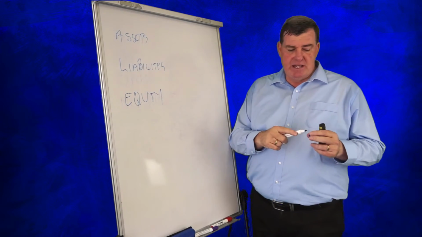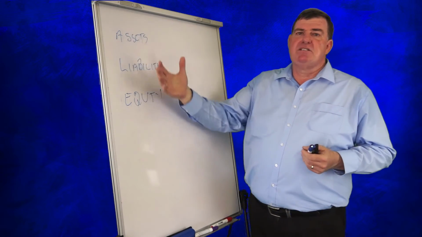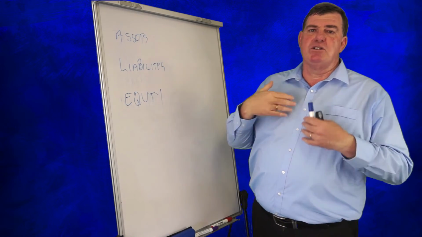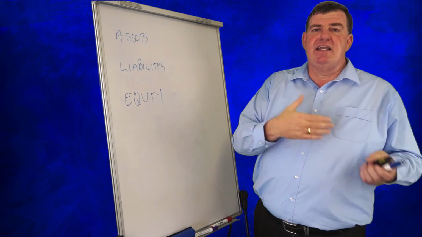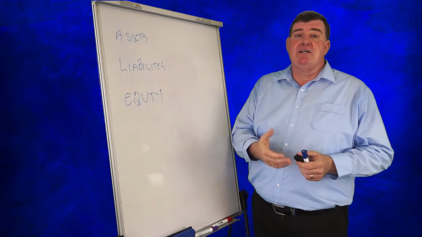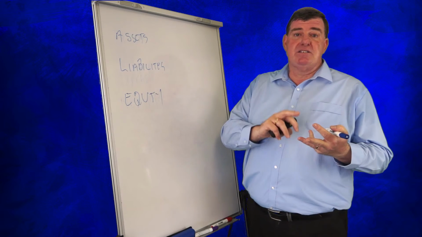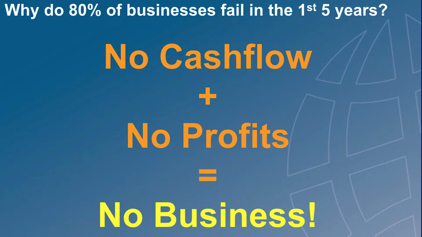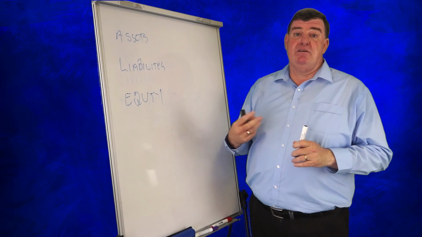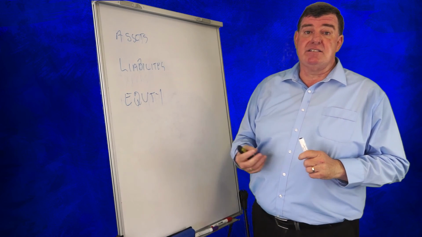So most times we say to people in business, your business balance sheet will comprise those items: assets, liabilities, and then what it's worth to you to generate the income to allow you then to take that money out and invest it into things such as properties, your fancy boat, your fancy car. Understanding these particular points is so important for your business success. This is why most businesses fail within the first 5 years, because they do not understand the figures.